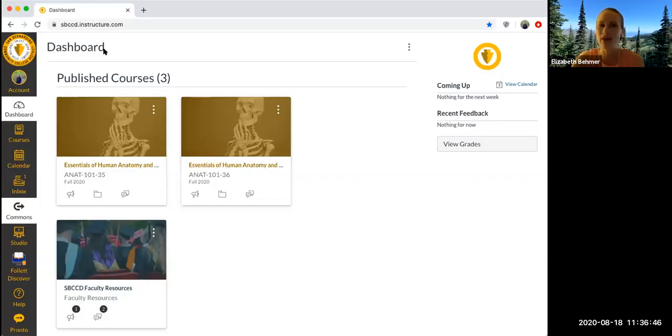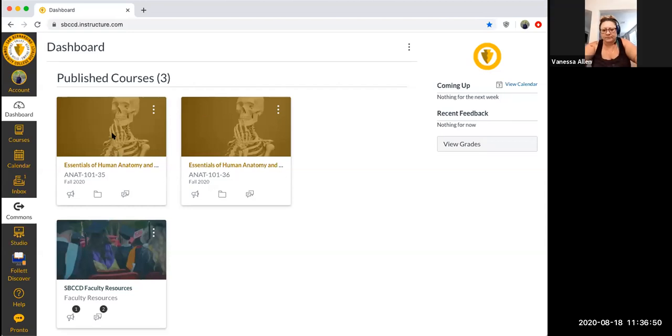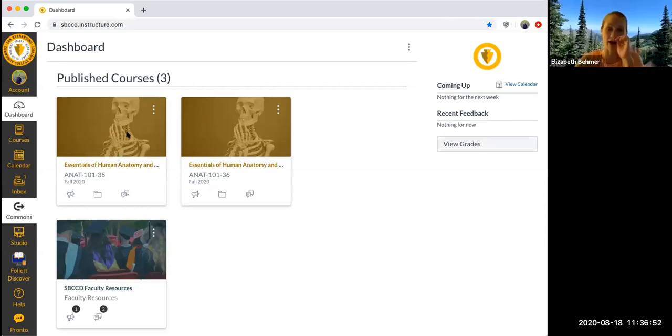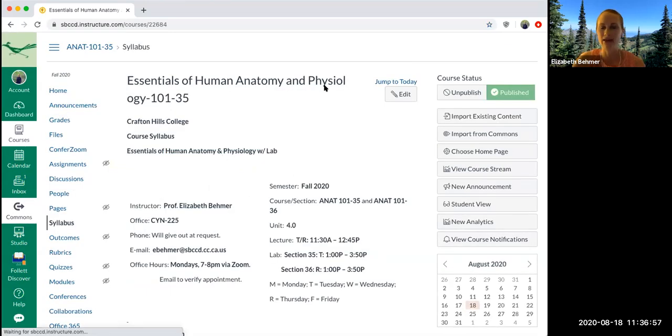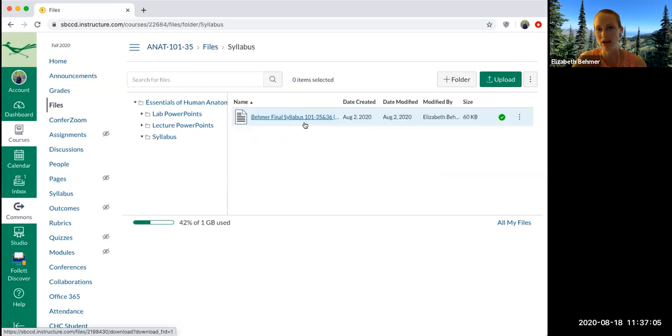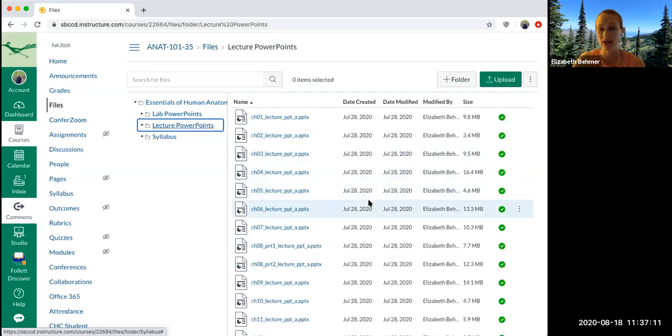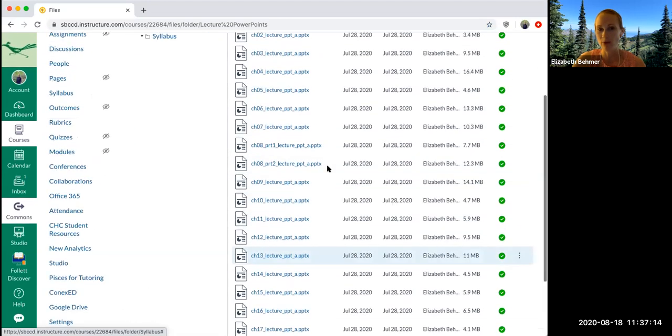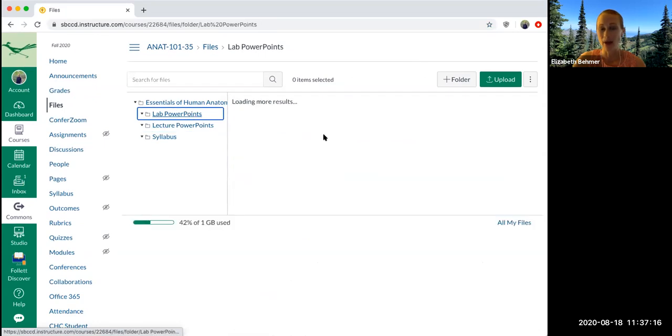Okay, does everyone see my Google Chrome with Canvas set up? Yes. Hopefully. Okay, so I'm just going to go into section 35. And in both sections, it should be laid out the same way. The syllabus is the home screen. You can also download the syllabus when you go into files and click on the syllabus document. And that's what I'm going to pull up right now as we go through the syllabus. Also under files, you'll find all the lecture PowerPoints for the entire semester. So all lecture PowerPoints are here and all lab PowerPoints are here.